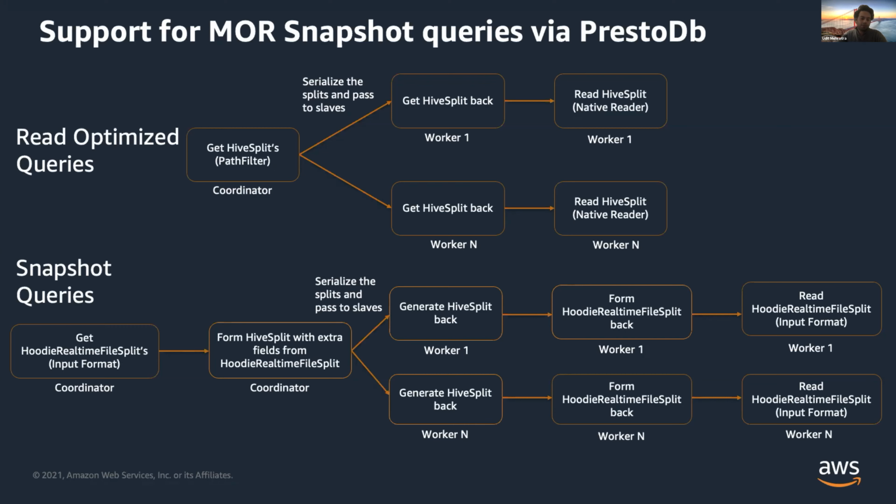So this has been implemented in a fairly generic way. Any custom split or custom record reader you want to use with Presto, you should be able to use. Essentially, all you'll have to do is implement these custom converters, which can convert to and fro from Presto's Hive split to whatever custom split you have. And we used a similar concept even for bootstrap tables, because there also the splits are slightly different. Each split has a source data file and the metadata file as well, which need to be merged. So we followed a similar approach there as well.